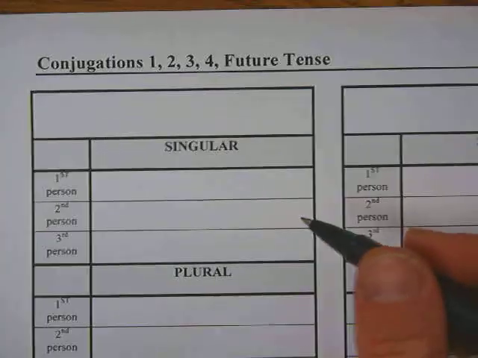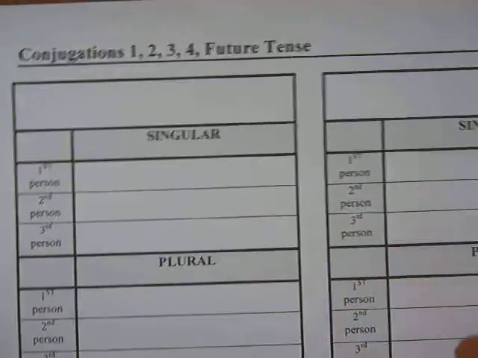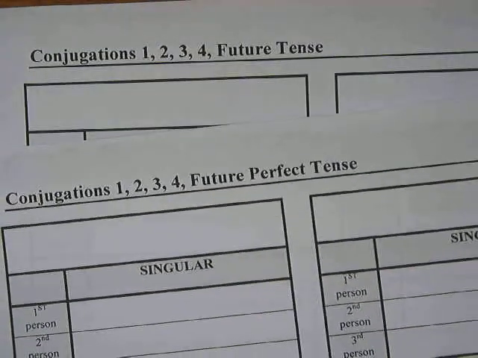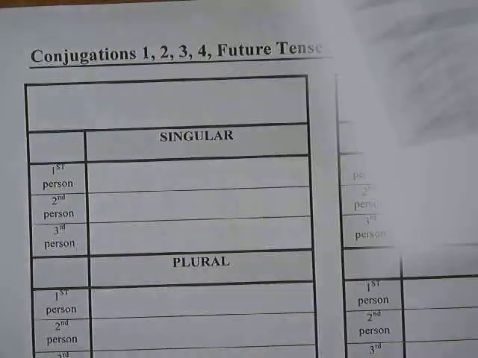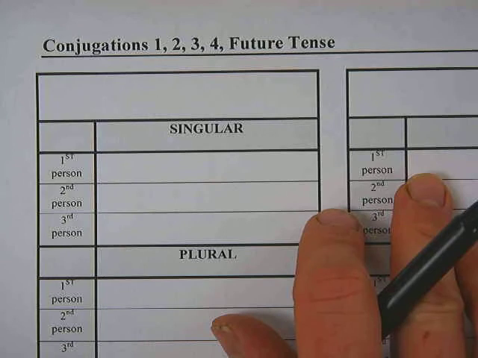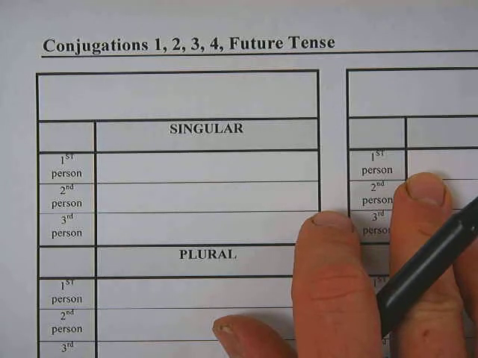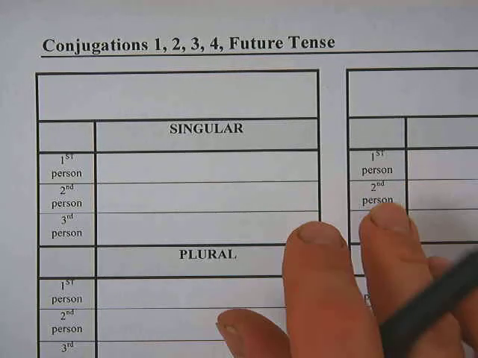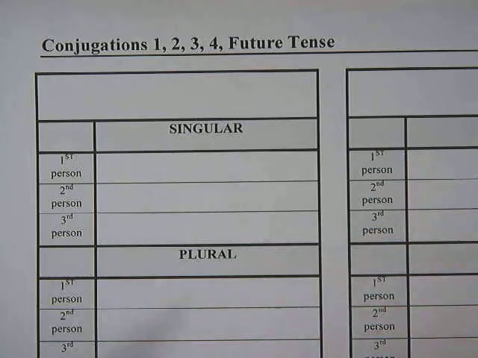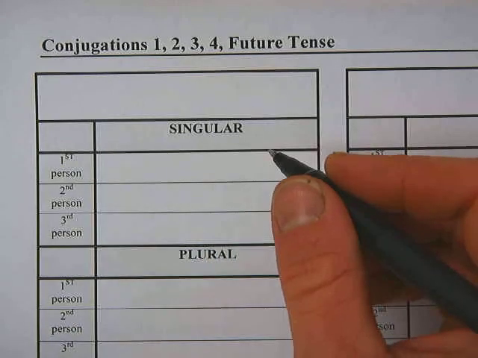Okay, we're going to take a look at the future tense now. There's two different future tenses. We've got future tense, and then we've also got future perfect tense. So we'll do these in two podcasts, and doing all the conjugations. This is especially important when the future tense is concerned, because the conjugations actually are done quite a bit differently. So let me show you how it works here.